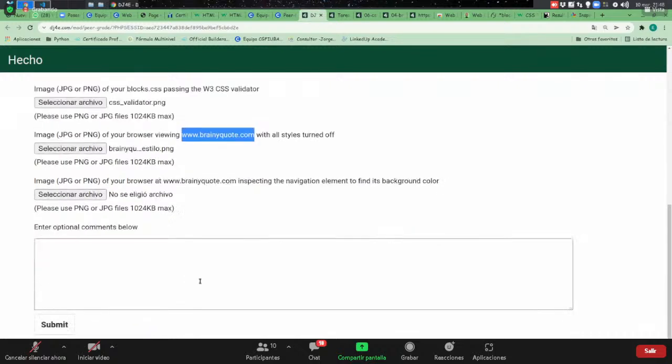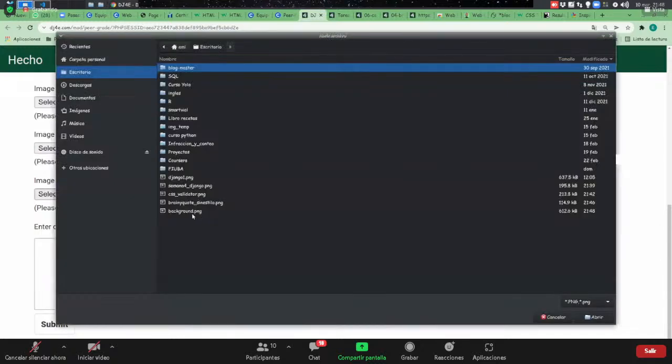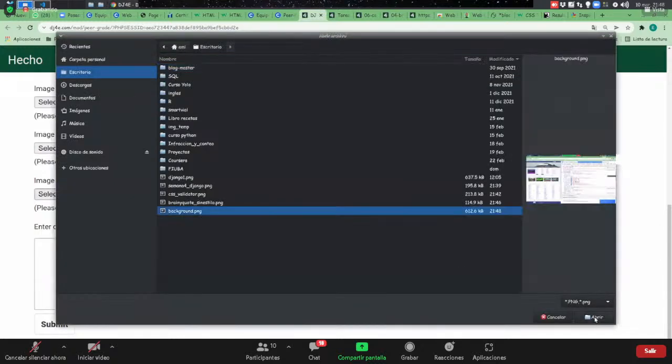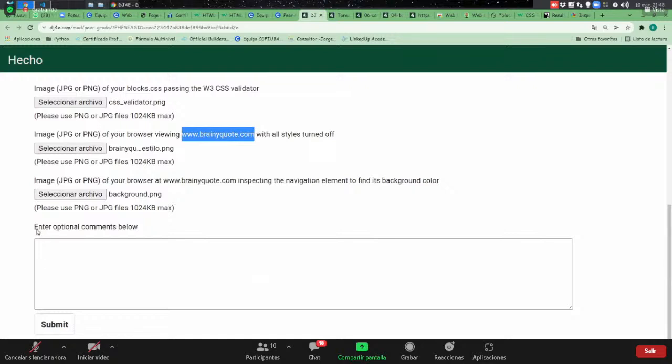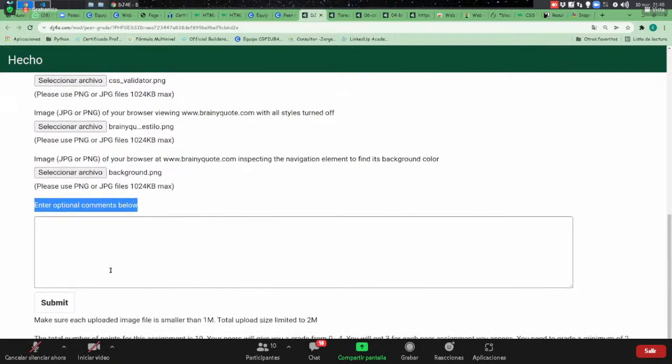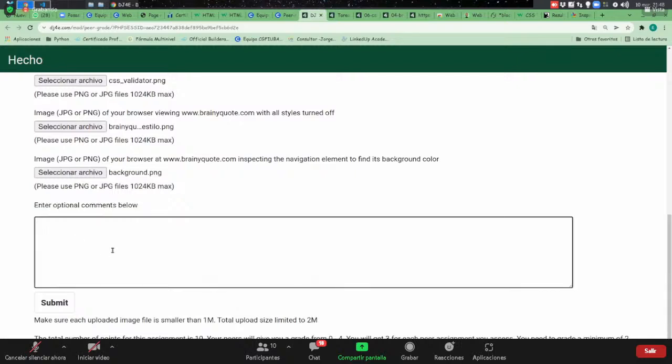Enter, bueno. Listo, ¿y acá qué hice? Ahí podés comentarle el color de fondo. Va.